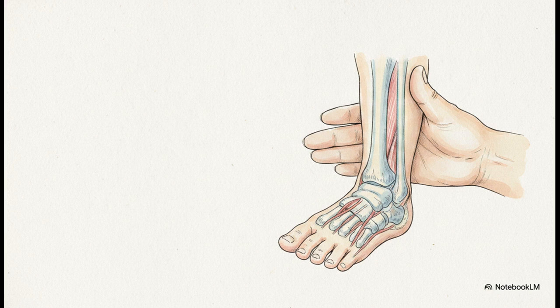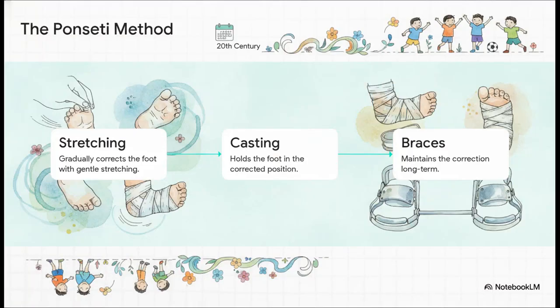But, and this is a big but, the treatment for this is hands down one of pediatric orthopedics' greatest success stories. Enter the Ponseti method. Developed back in the 20th century, this non-surgical approach is an absolute game changer. It basically completely avoids major surgery in most cases. It starts just weeks after birth, with some really gentle stretching, then it moves on to casting, and finally relies on braces. It gradually corrects the foot so beautifully that these kids grow up to run, jump, and play sports right alongside their peers. It's a phenomenal triumph of medicine.